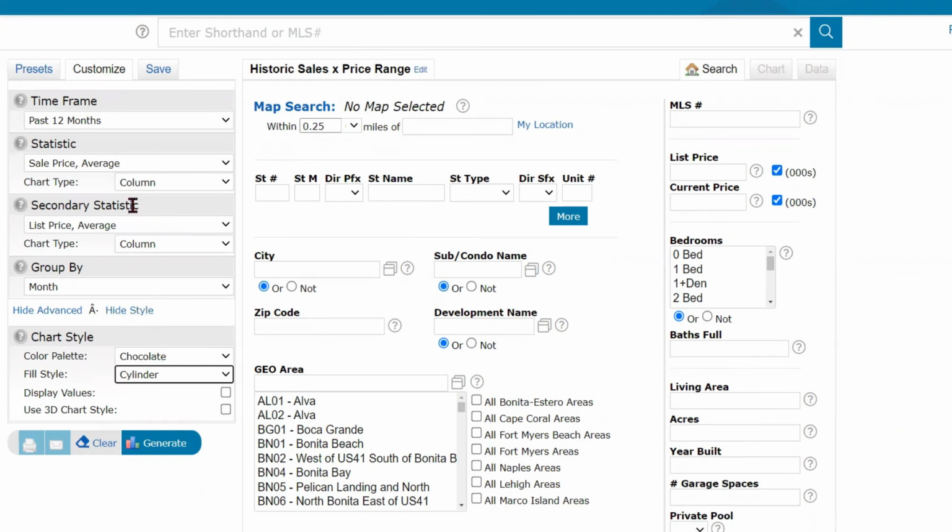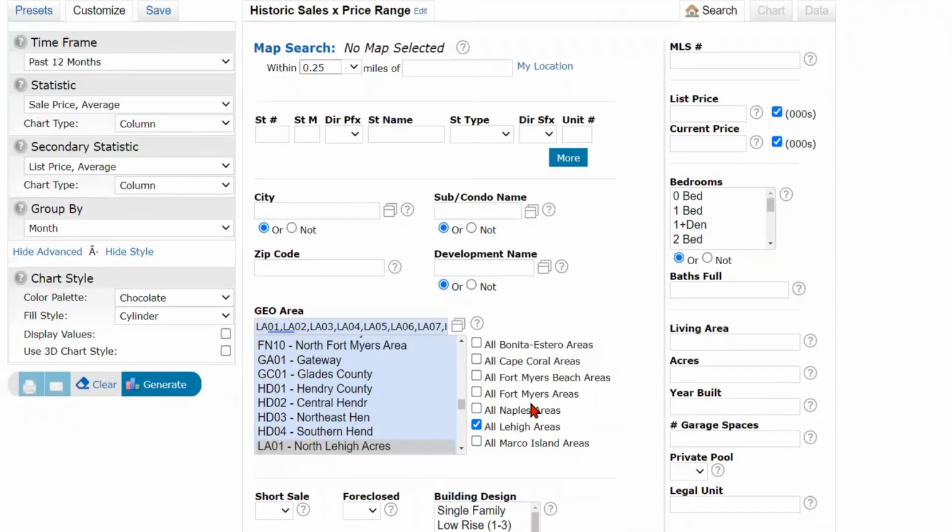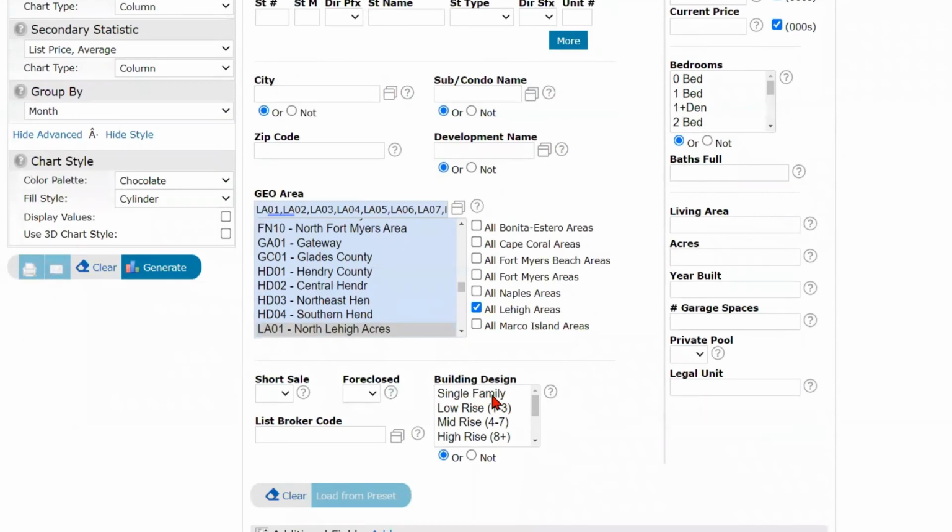Now, the other thing I want to go ahead and do here is I want to select an area. I want to select a location. So I'm just going to go ahead and select all Lehigh Acres. Now you can do it any way you want. And I'm also going to choose to go ahead and just look at single family homes. Now you don't have to do that.